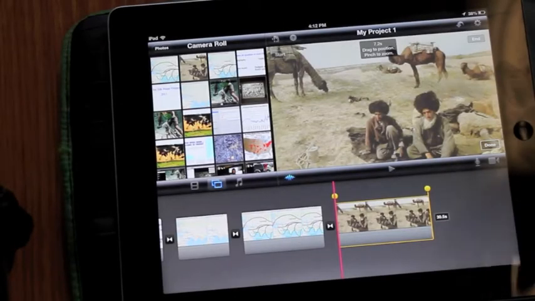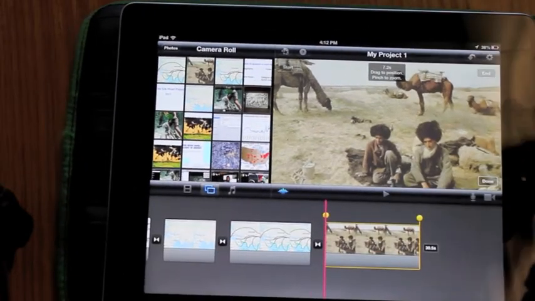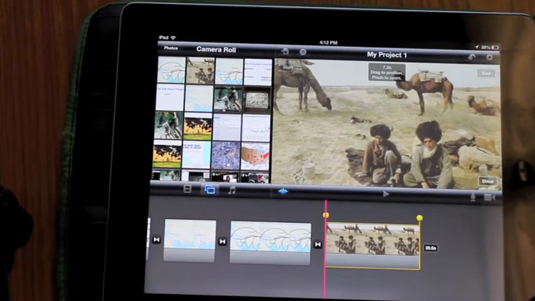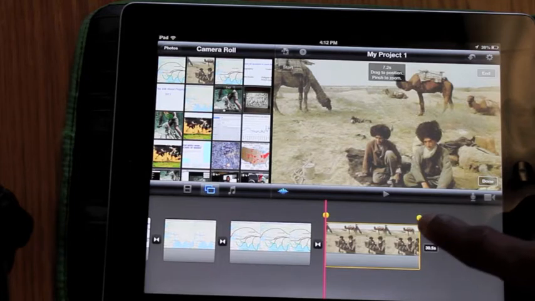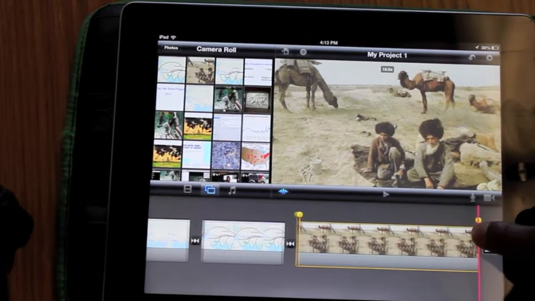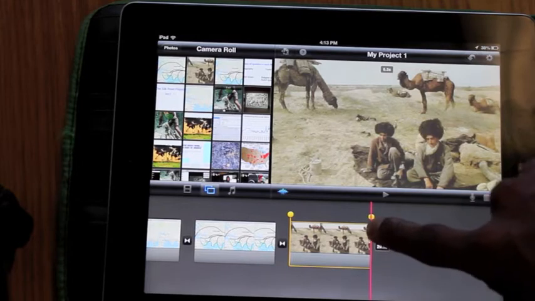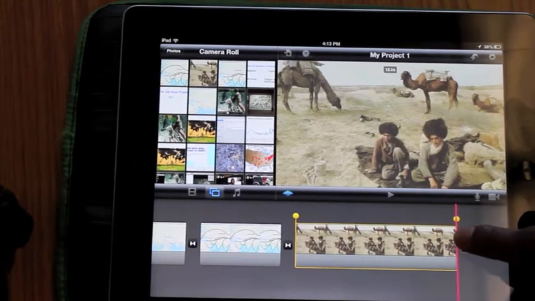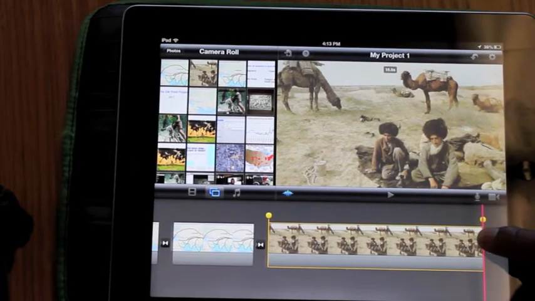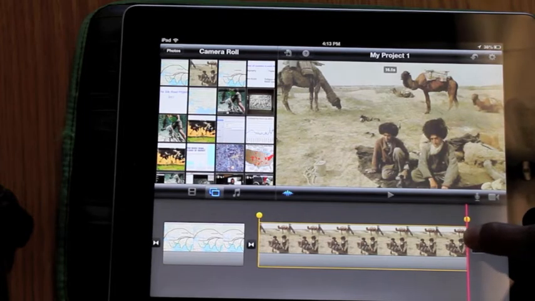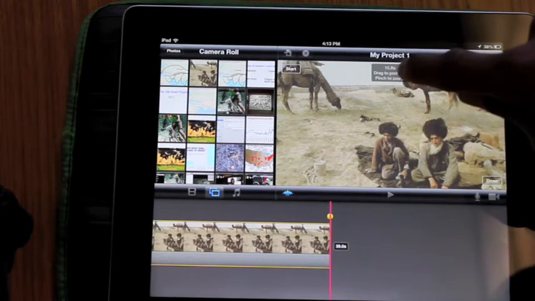You might want to adjust the length of time that a slide plays so that you can talk about it longer, or you can go into more detail about it. If you grab the little yellow handles, you can see that you can adjust the length of this slide. Originally it was 7 seconds, and we can go ahead and make the slide 15 seconds, and you can see at the top the seconds are counted right here.